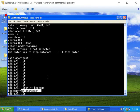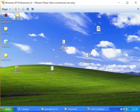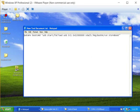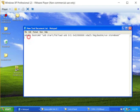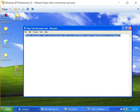Now to change it, I'm not going to type it out. I'm going to include a text file with my firmware or with the kernel, and I'll probably put it in my description or I'll comment again. So the file I'll include is here. I'm not sure what the name will be. Anyways, the whole line here, including the quotes, you have to copy it. Try not to make an extra line here because if you do that, it'll automatically enter it for you. You don't want that, just in case you mess up. So just copy that.